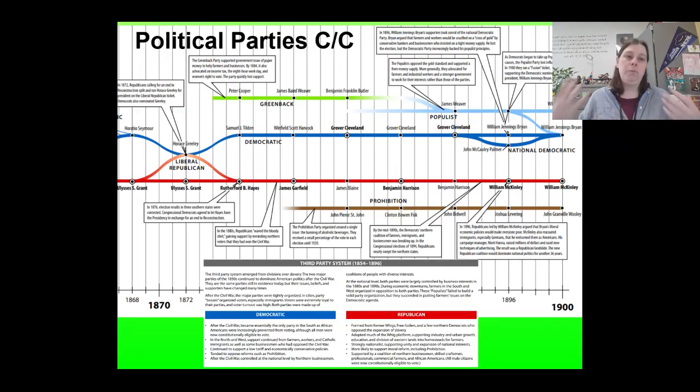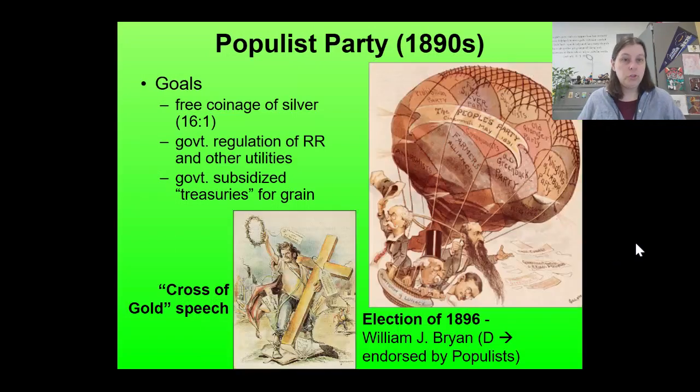And then the most important and most significant of the third parties, in light blue up at the top near the Democrats, is the Populist Party. So we're swinging back to the Populist Party that we started with all the way back at the beginning of the notes. Again, the Populist Party comes out of the farmer reform movements and an attempt to combine that with urban reformers, right, workers across all sectors.